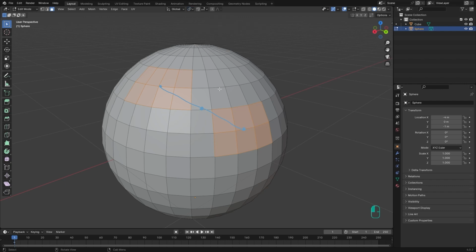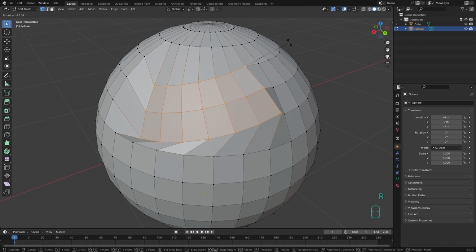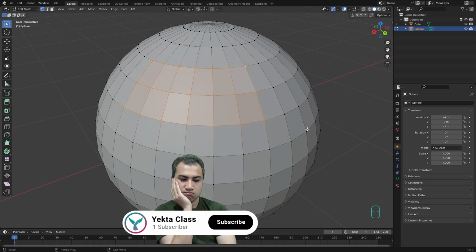And the last option is active element. Let me delete this one and select, for example, this face. Every time you deselect an element and select an element again, you can see that it becomes white, and this is what we call the active element. If I now change it to active element and use the rotation, the pivot point is gonna be at the center of the active element. It's mostly useful in vertex mode because you can deselect a vertex and select the vertex again, and now if I use the rotate, it's gonna rotate around the active vertex that I select.